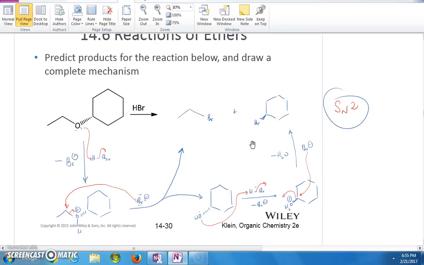So if here we have to predict the product, in the first case, you have protonation or proton transfer, and then you have the formation of the first alkyl bromide after nucleophilic attack and loss of the leaving group, and then you have the second protonation of the oxygen, in which you have the formation of this, and then you can see that this forms the alkyl bromide. Okay, and that's because this is a cycloalkyl. With cycloalkyl groups, SN2 is possible, but with aryl groups and vinyl groups, SN2 is not possible.